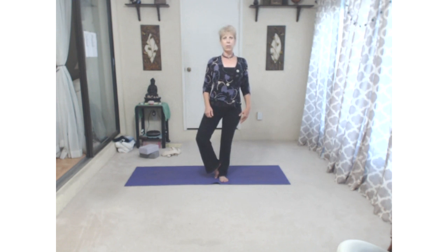And then straighten that leg, bring the hands to your hips. And then from here, let's bring our feet in together, and let's do tree pose next. So with tree pose, we'll start with pressing down into the right foot. Bend the left knee, bring it out to the side. The foot can stay on the mat here. If you want to use a chair or wall for a little bit of support, don't be afraid to do that. You're not cheating. You're allowing yourself to support your body.